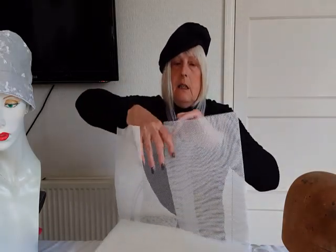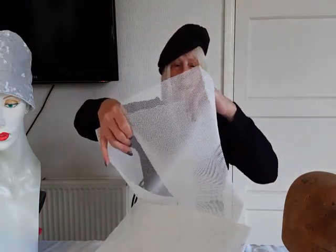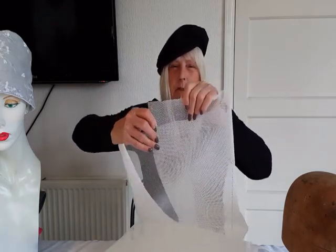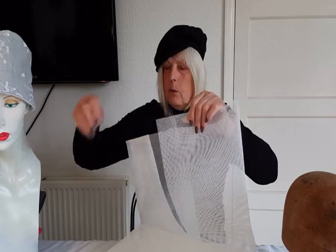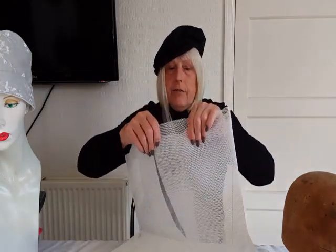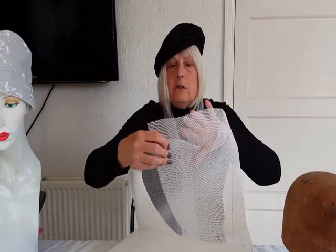Now, secondly, I've got here Paris net. Now, Paris net, as you can see, is a similar thing, but it's net. It's very open weave with lots of holes in it. It's made almost the same way, but it's a different type of weave, and again, very stiff. Now, this is good if you don't want masses of stiffening and you just want a light stiffening inside.